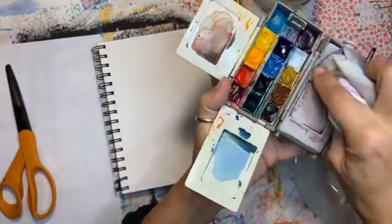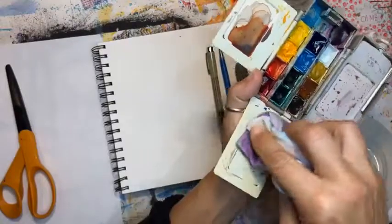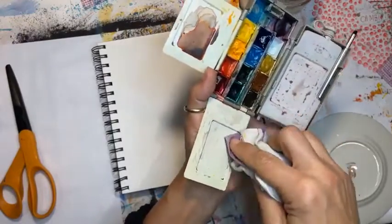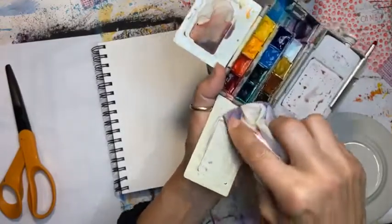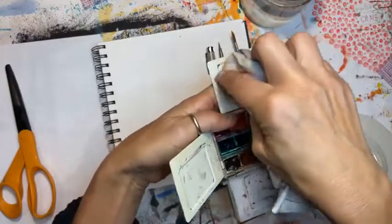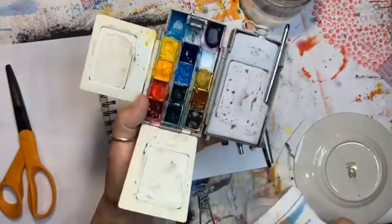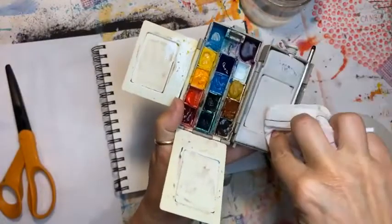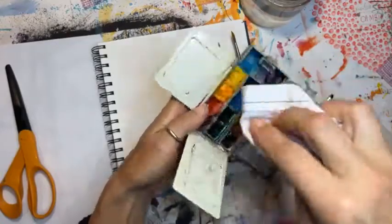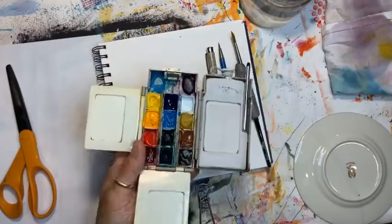Maintenance of art tools is super important. I try to take care of them as best I can. I got in trouble the other day because another artist saw that I left my brushes in water overnight — but if you want your supplies to last, you have to take care of them. This watercolor set I've had for 32 years. I think it was the first thing I ever bought with a credit card — a student card with probably five hundred dollars on it. It was the best purchase I think I've ever made because you can take it anywhere, store water in it, and it comes with a brush.